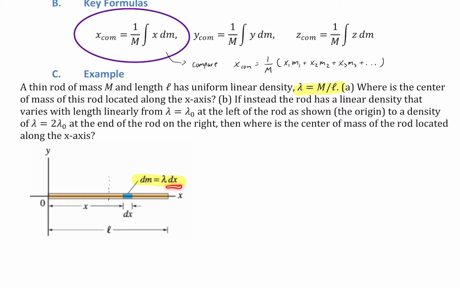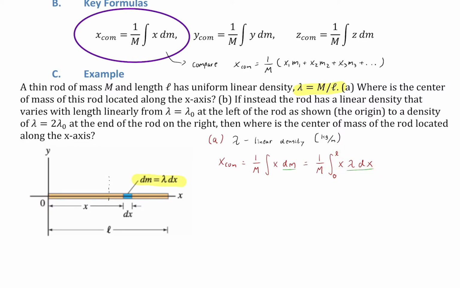Because now we're going to be integrating over x, and then we're going to have x inside the integral. And in this case, our linear density is just a constant, isn't it? Look, because m is a constant, L is a constant, so that means the linear density itself is a constant. All right, so we'll write our integral definition of the center of mass, replacing dm with lambda dx. And when we do that, that's when I switch my limits of integration from indefinite to definite. And here I'm going from 0 to L. Because that makes sense, now it's clear that I'm integrating over x, and x goes all the way from 0 to L for the total rod.